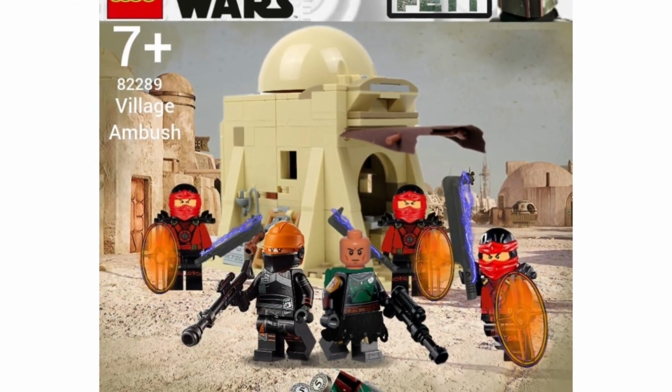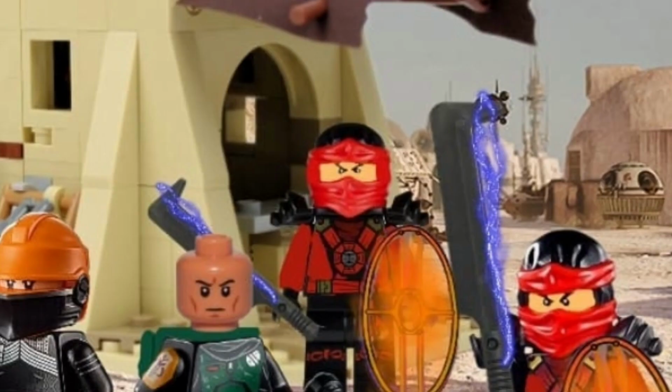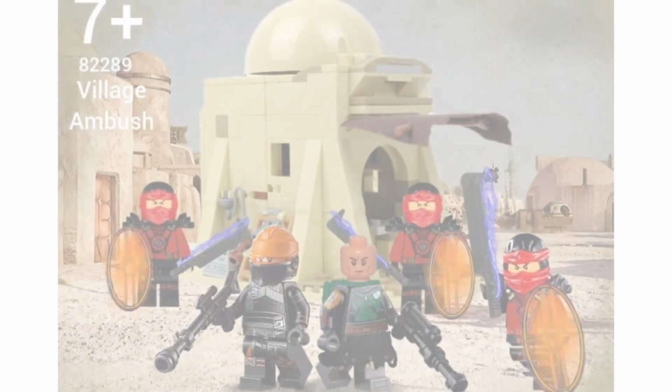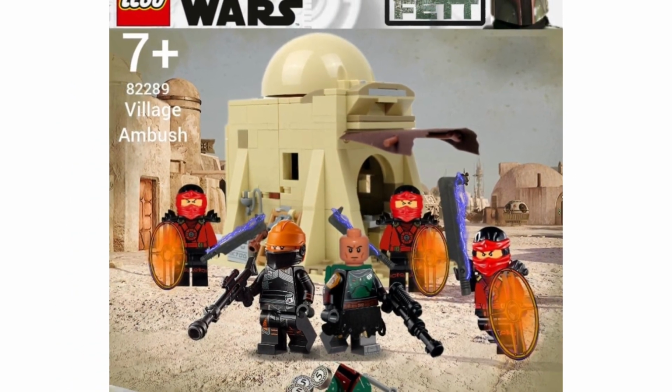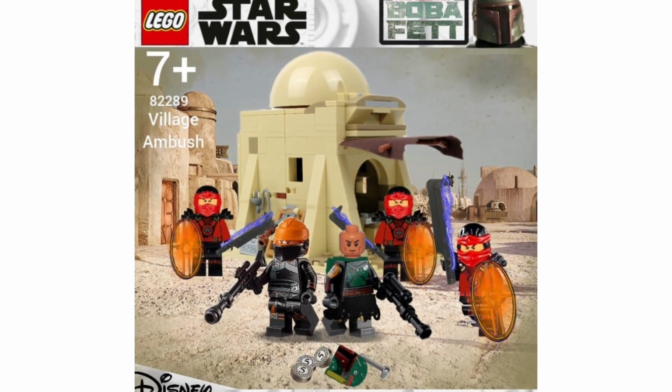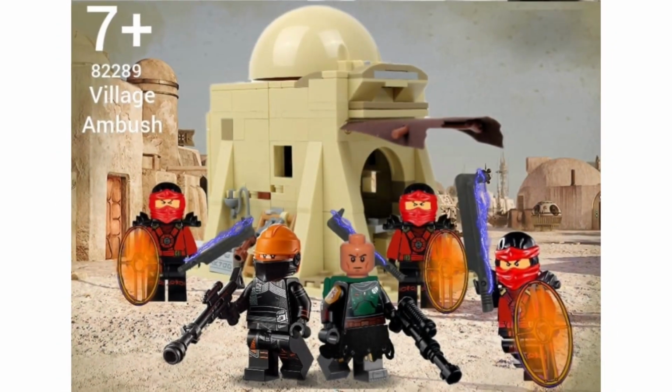But anyway, it looks like you would get 5 solid minifigures. Of course, Fennec Shand, Boba Fett. I would love to see maybe the Gamorrean guards thrown in here. I know they were included in the Boba Fett throne room, but I would love to see them in a different set. Now, of course, it looks like you get 3 solid village ambushers. They really remind me of the Ninjago Ninja Kai, which I think is really funny. Obviously, LEGO would give them a more updated look, but for this set idea, I think they look pretty good. It looks like you would also get a mini Tatooine build in the back, which I think is pretty cool.